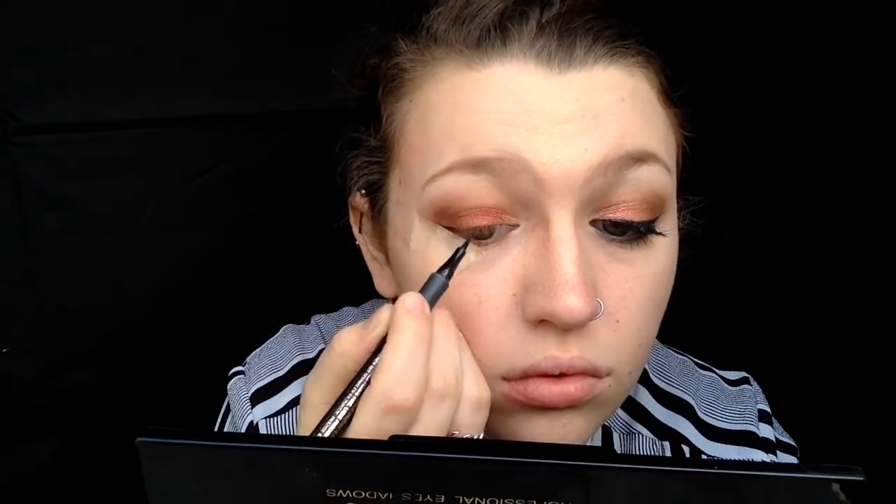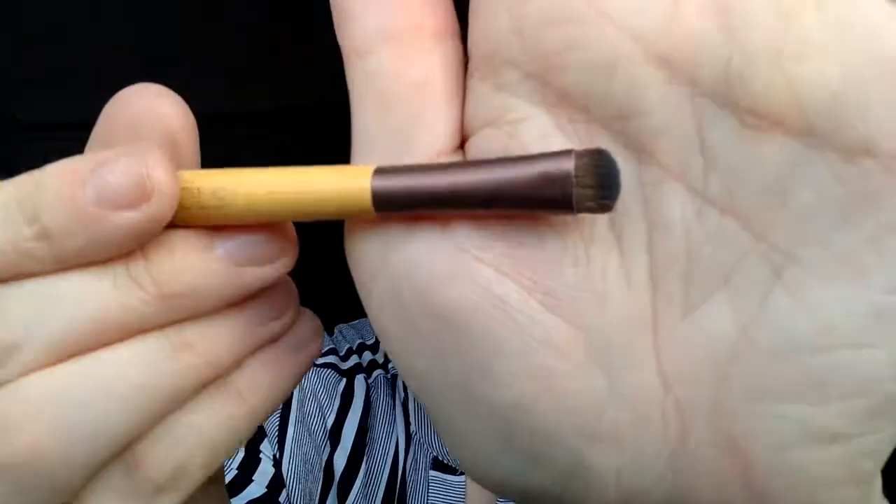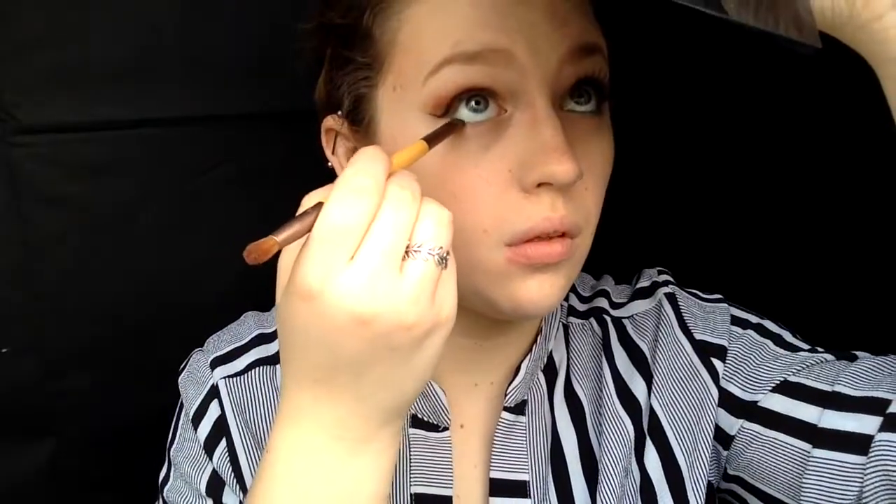Then create a winged eyeliner with any eyeliner of your choosing. Then take a smudgy brush and a turquoise colour and put that on my lower lashes. The best way to do this is to look up into a mirror and make that yawning face. Apply mascara of your choosing. Then prepare your false eyelashes by putting some glue on them and wait for the glue to get tacky — trust me, I waited ages. Apply eyelashes carefully. While the lashes are drying, just begin to highlight your cheekbone and your brow bone.